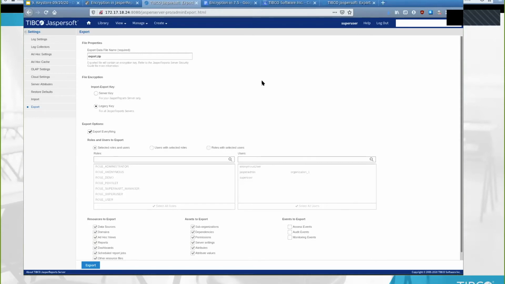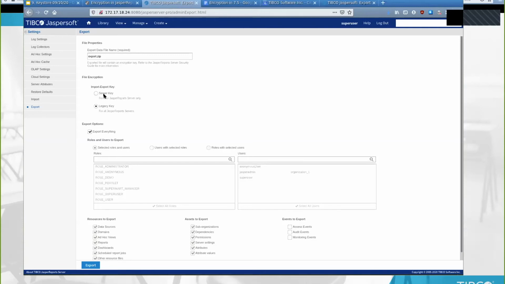And I believe that's... So Grant, just so I'm clear, that legacy key option that you're showing, that's if you want to put it on basically some other server than yours. The server key option is if you're just exporting it to re-import it to the same exact machine. Is that right? Yes, correct. Okay. This is, as Grant said, a new feature in 7.8, which just came out a couple of weeks ago. So that's not there for 7.5.